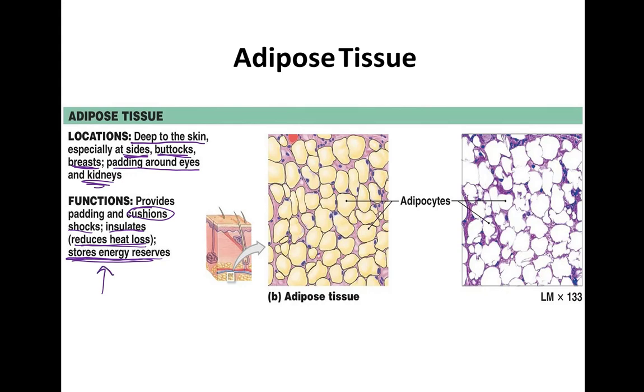And you can see just how much fat is in this tissue by looking at its structure. These cells are adipocytes. Adipocytes are fat cells. Adipose literally means fat. The little dots here, those are the nuclei. The rest of these cells, this big yellow blob in the diagram on the left, these open white spaces in the picture on the right, those are all filled with fat. That's where your fat gets stored.